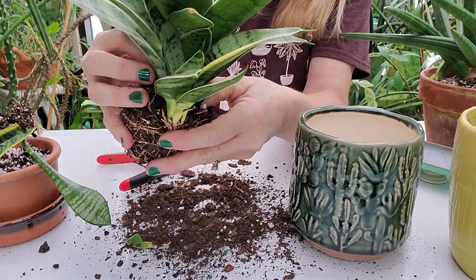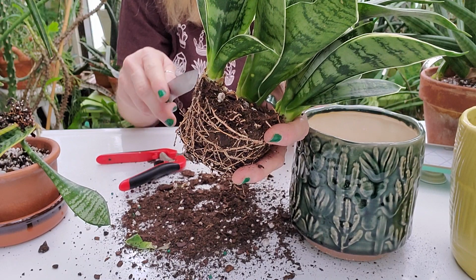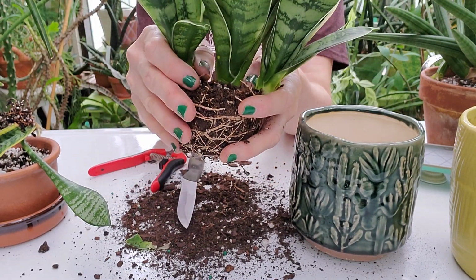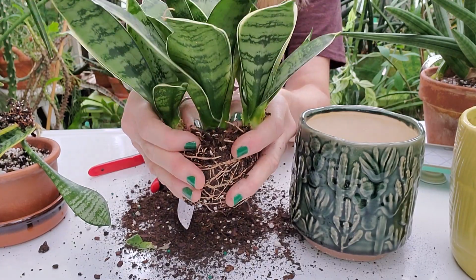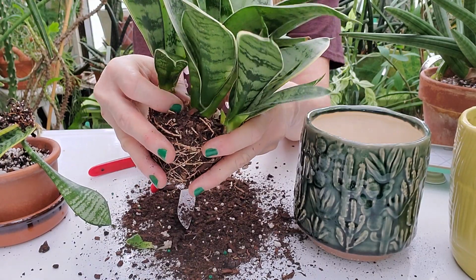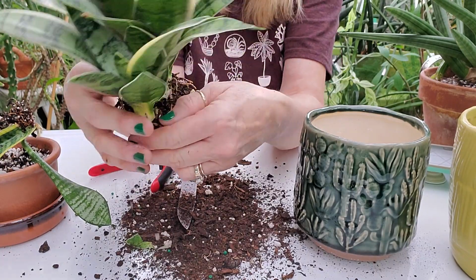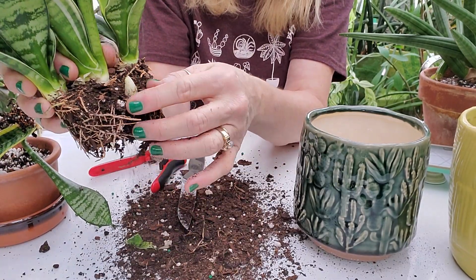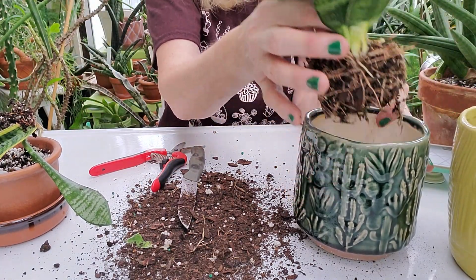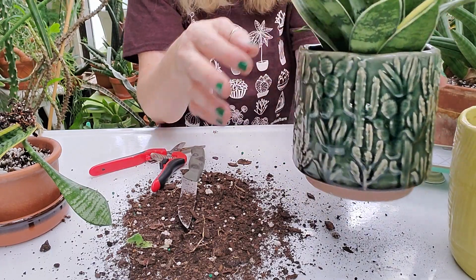So if I wanted to, I could take a sharp knife, because these are rhizomes, or underground stems in here, and I could cut that off, right? And then I would have another plant with a piece of rhizome. I wish you could see it. I don't really want to cut this apart, I'm sorry. But that's how these plants make more of themselves. They shoot rhizomes out and grow new babies. So look at that, I have another baby coming. I'm gonna put a piece of screen over the pot, and I'm gonna plant this plant into there without separating.